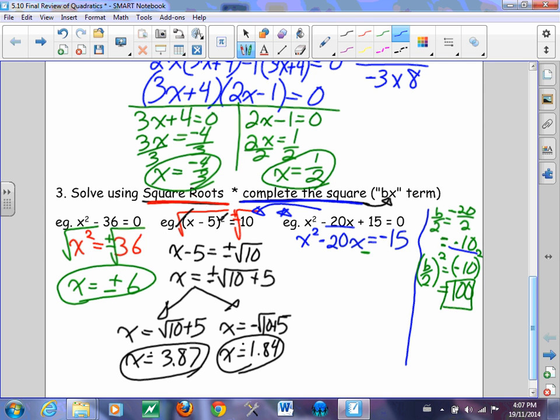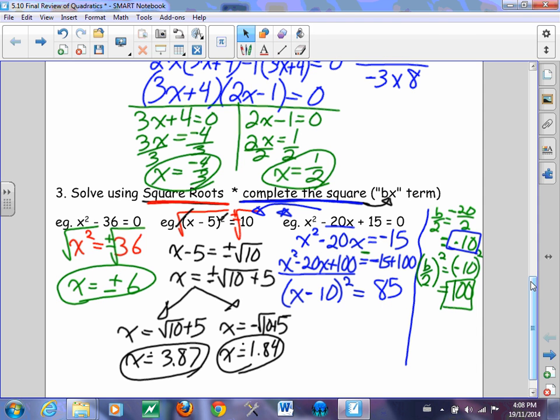And keep in mind that the negative 10 is what's going to be in your bracket after you've completed the square. So let's do that. I'm going to have x squared minus 10x plus 100 equals negative 15 plus 100. Okay, so ladies and gentlemen, if you forget how to complete the square, you take the square root of the first, which is x, you take the sign and the value of what you wrote in the margin, minus 10 squared, equals, collecting like terms over here, 85.